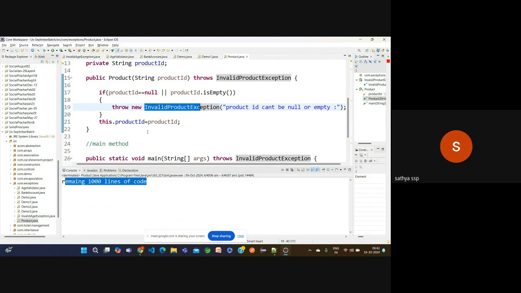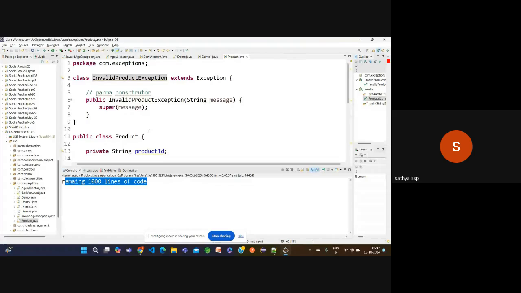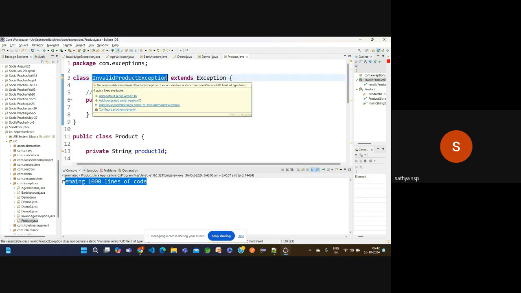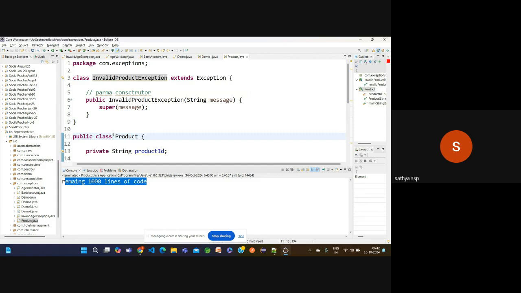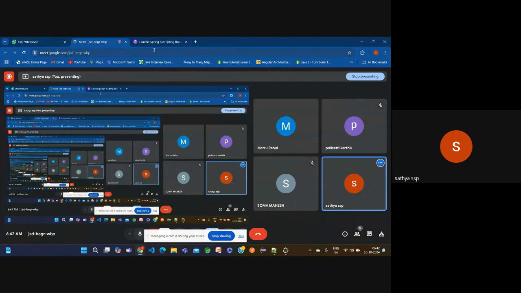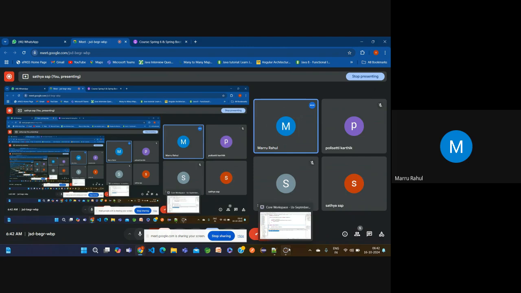Here we are not applying arithmetic and all these things. Why? Already the arithmetic exceptions, everything, is present in the invalid exception, because our class extends a super class. Whatever the child classes or data we have in the exception, every bit is present in the invalid product exception. That's why we don't call arithmetic and all these things; they are automatically present in the invalid product exception. That's the point. Is it clear? Yes, clear.